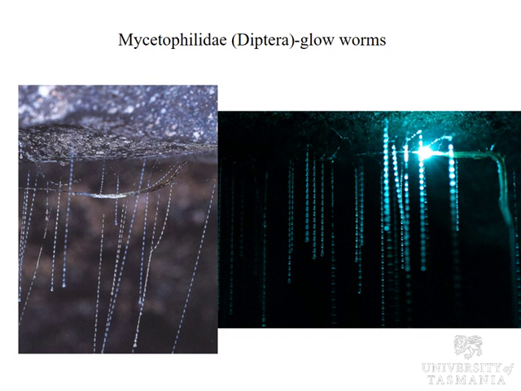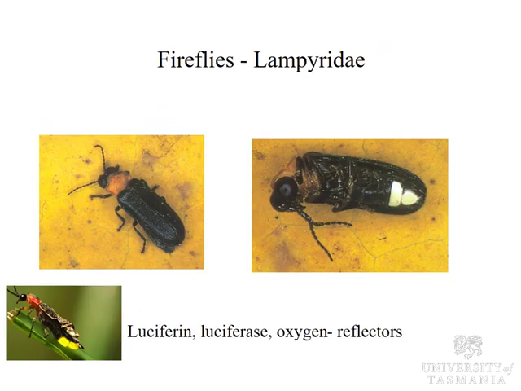So glowworms is one example, but the best example of something that is producing a colour or a flash at night is the fireflies, and they're not actually flies, they're actually beetles. So we're looking at beetles here, and in some parts of the States like Tennessee and North Carolina there are spectacular displays, and certainly on my bucket list is something that I want to go see in the Great Smoky Mountains National Park in Tennessee, etc.